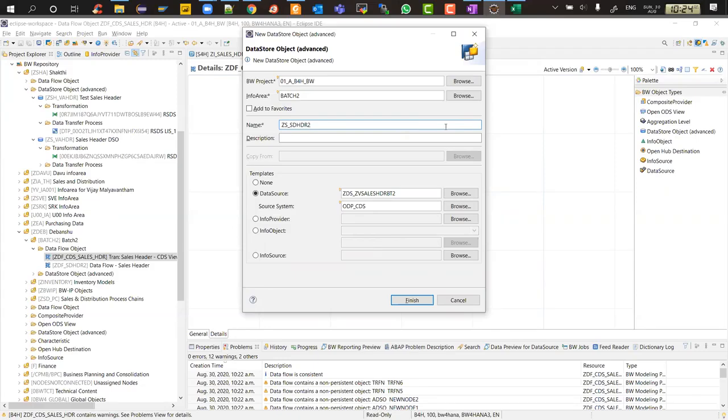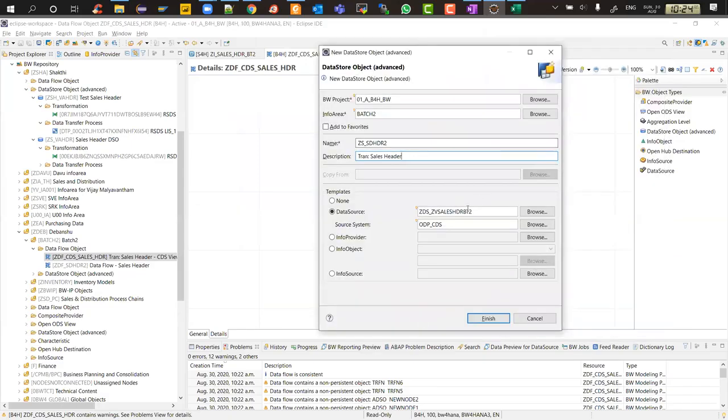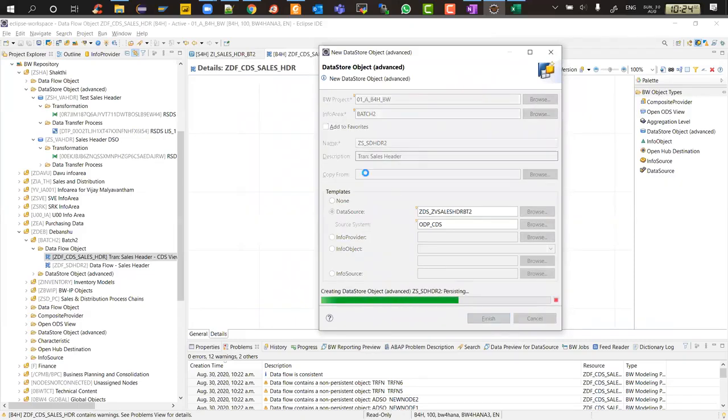And as description, tran sales header, we'll keep it consistent. The data source template is already taken. How is it taken? Because of this connectivity, I already connected this before. Do we have that DSO, ZS SD HDR2? Maybe we don't, but we'll check. If it is there already, it will give me an error. So we'll click on finish. Okay, so it's not there.